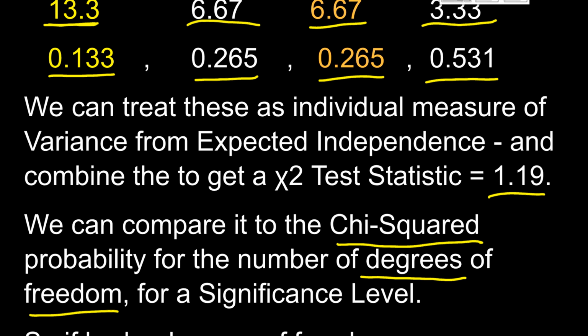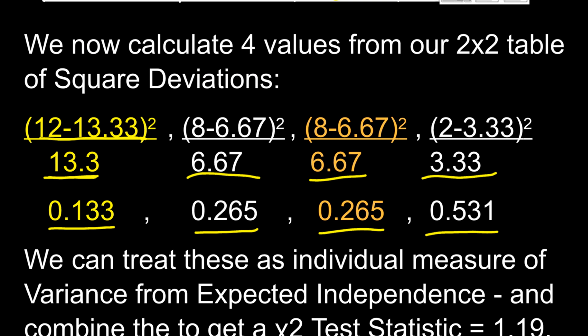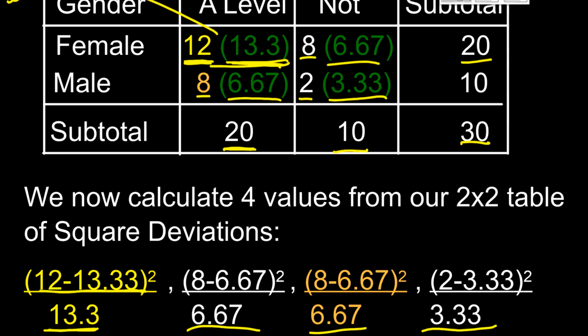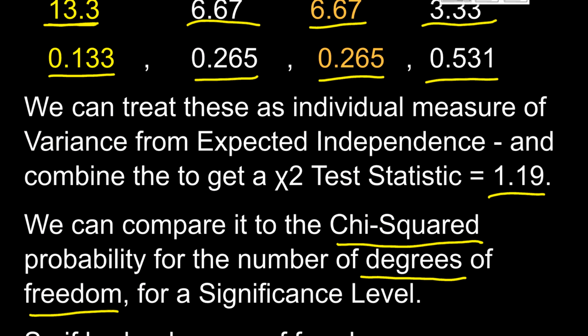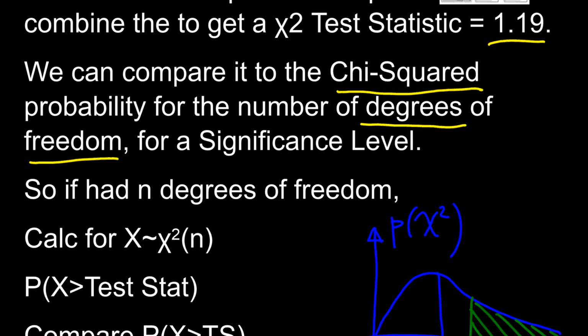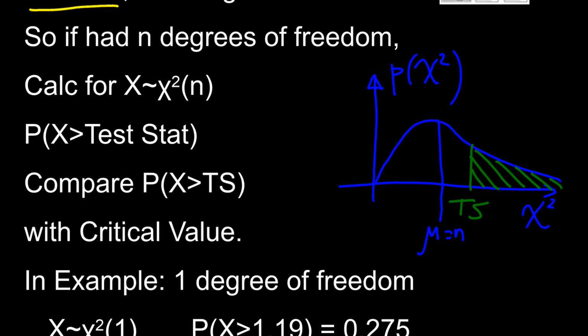Now degrees of freedom, I'm not going to go into huge detail here, but up here in this diagram, once we'd filled the 12 in this box here, then we knew that that was 8, it had to be 8, and once you knew that was 12, you knew that had to be 8, which meant you knew that it had to be 2. So you've actually only got 1 degree of freedom. If you fix the 12 at 12 or 13 or 14, everything else follows. So we've got 1 degree of freedom here.